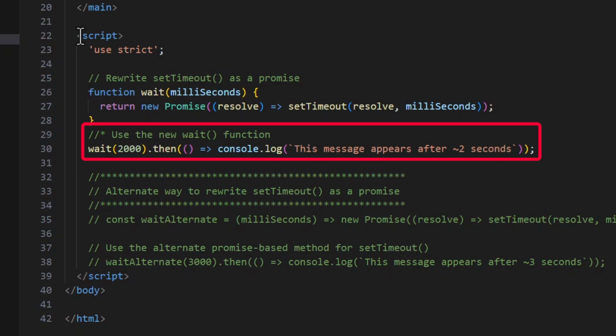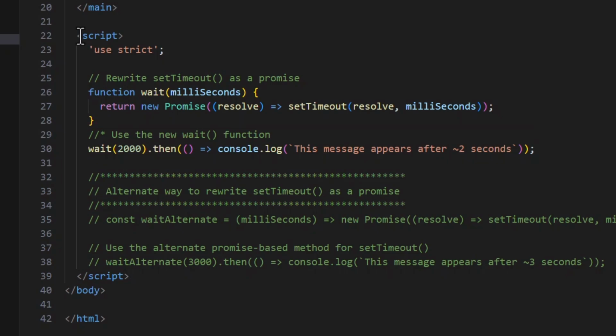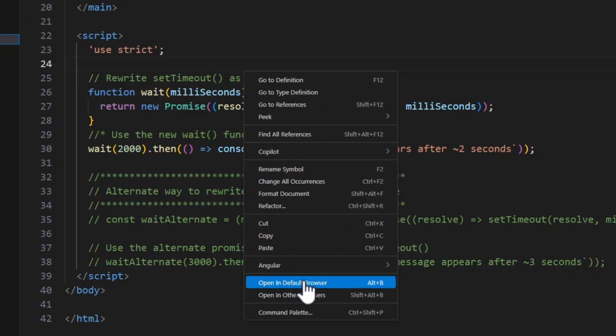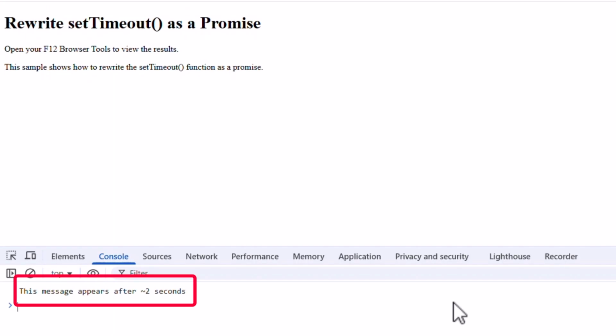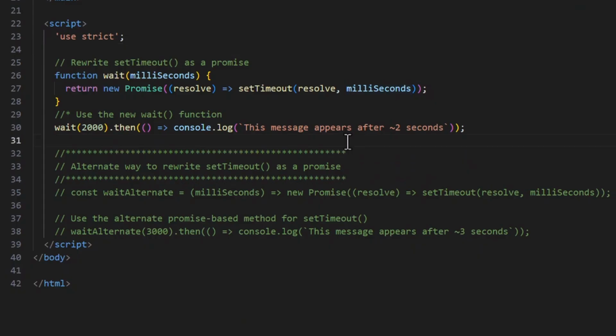So it now does a setTimeout for however many milliseconds, and then it executes this console.log. This message appears after approximately 2 seconds. So if we go ahead and run this, and we bring up the window, we see after about 2 seconds, that message appears. So now this is nice. We're not having to create a callback anymore inside of that setTimeout. We've rewritten it as a promise so that we can make it a little bit more in line.